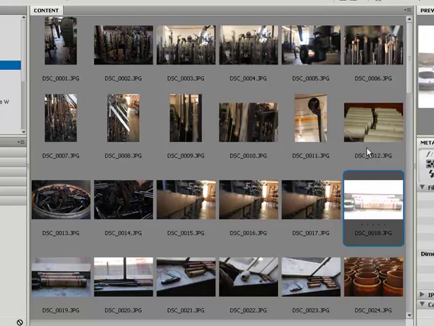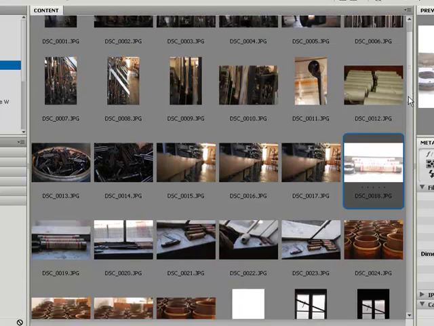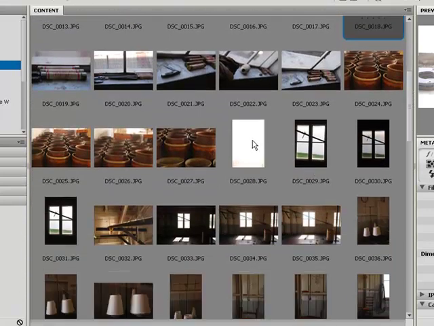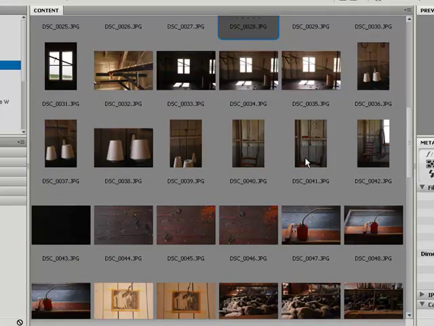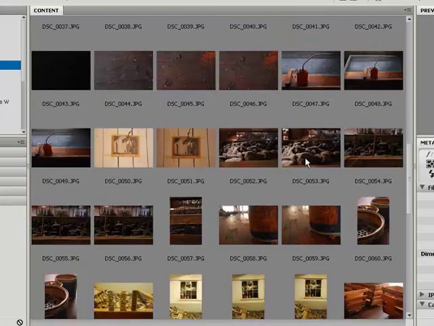I wasn't paying attention, and I shot one in a darker area and then walked over to the windowsill and shot one. It was way too bright. Obviously that's just a mistake, and we all make those, so you can go ahead and delete that from the group if you want to. There's another one, apparently that was not a good exposure. So it's things like that that if you want to just get them out of the mix, that's great.